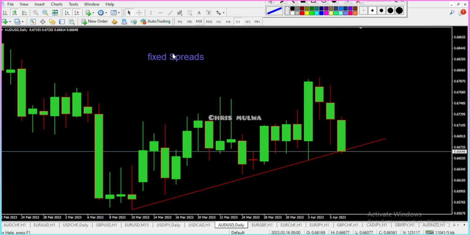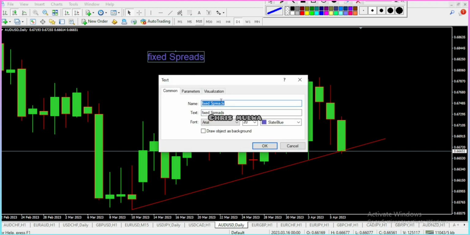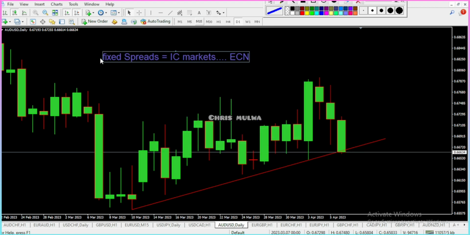So fixed spreads, as I have said, are the kind of spreads that we find in brokers such as IC Markets, and this is under ECN. So these are fixed, and we have the floating.